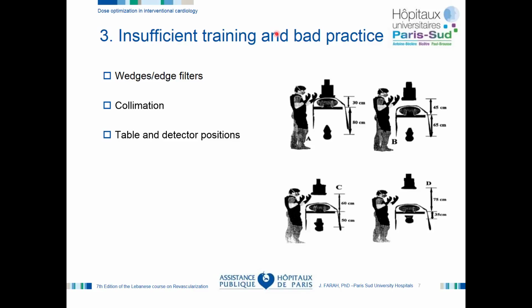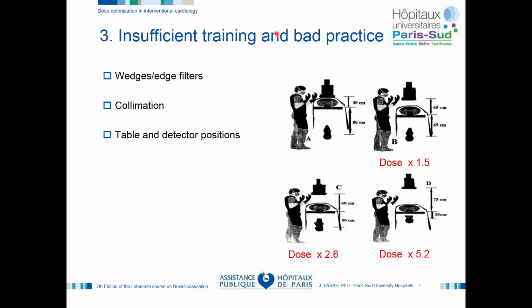And in terms of dose, actually you give 5 times more dose in setting D, 2.6 times more dose in setting C, and that's just the direct dose. I'm not counting the scattered radiation. So it's very important to have this in mind. Put your detector as close as possible to the patient, and your tube as far as possible.